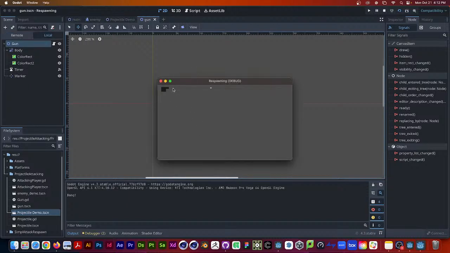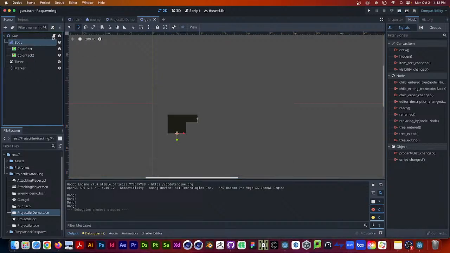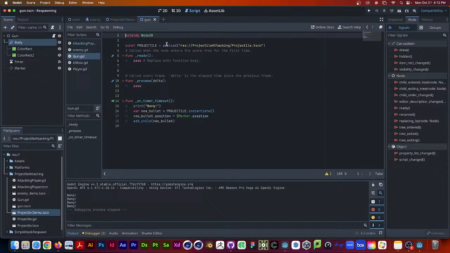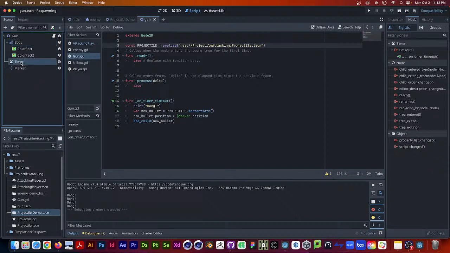Right, we have this cannon that shoots this little bullet. In order to create a bullet, we have a separate scene called the projectile. Whenever this timer happens, we create a new instance, and then we attach it as a child to the gun. This is a very helpful thing for creating any sort of randomly generated stuff: loading in another scene, instantiating it, creating a new version of it in code, and then adding that version to your current node.